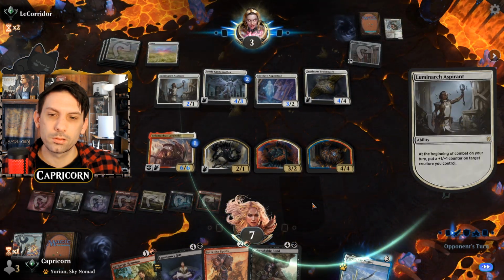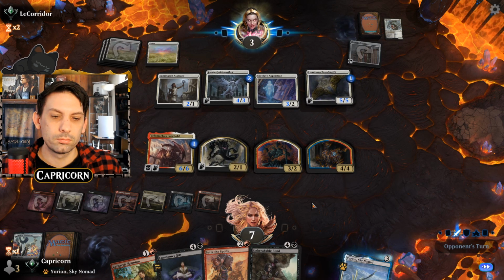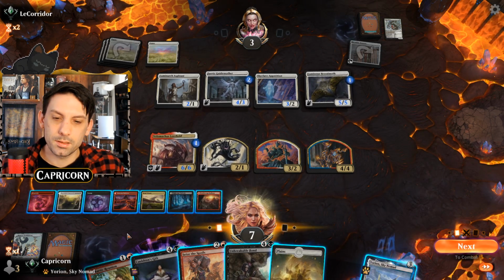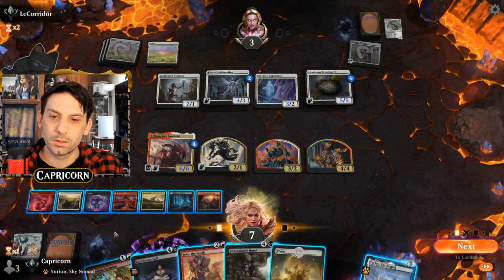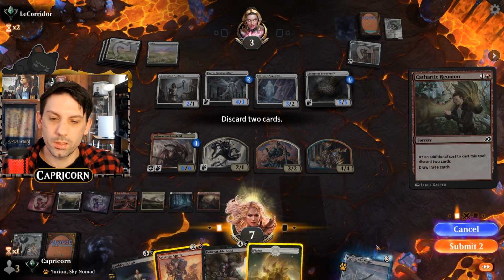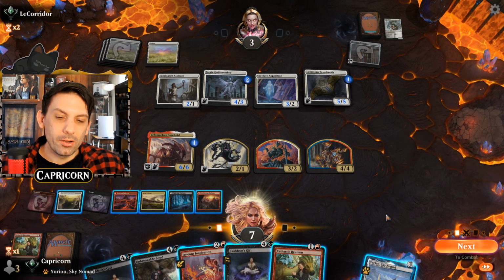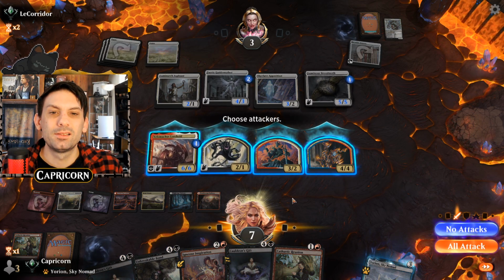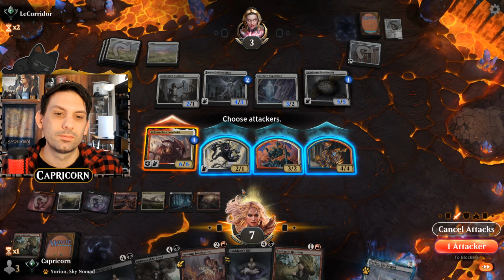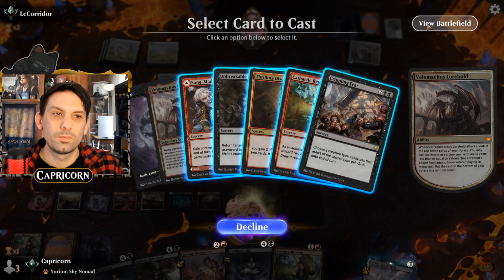Broodmoth. More land. More land. 2, 1, 2, 3, 4, 5. So we're gonna go like this first. We're gonna discard you and you. Still no creatures. Alright. Crippling Fear.